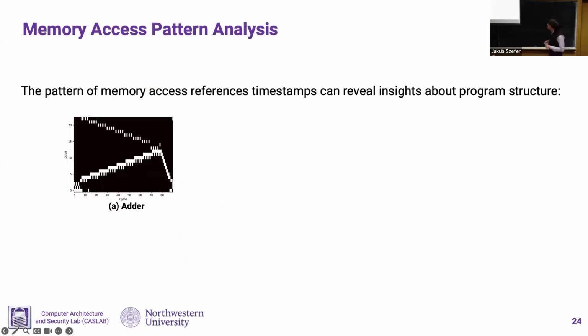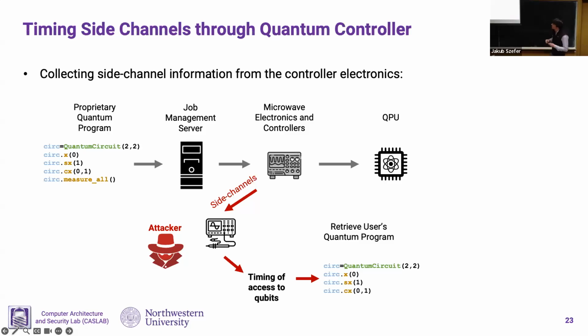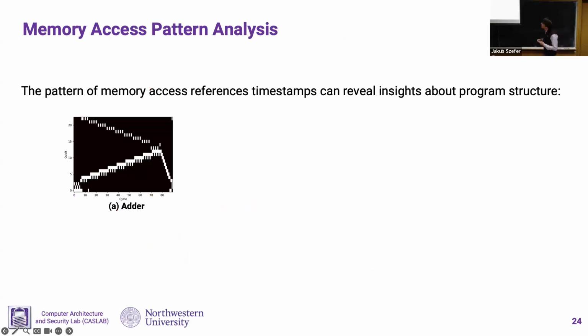And this is some small thing we did a while ago. It's maybe even too simple for a research paper, but it visually shows nicely that there's a lot of patterns when a quantum circuit executes. This is actually from simulation, not from physical side channels, but it assumes that you have access to when each qubit is being actuated, when a gate is being executed.